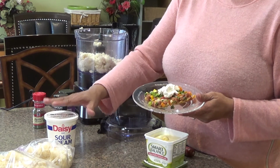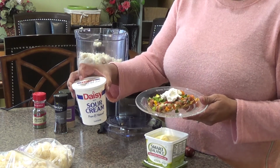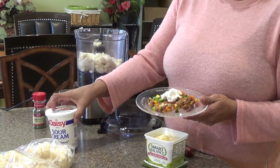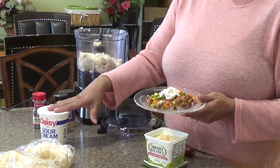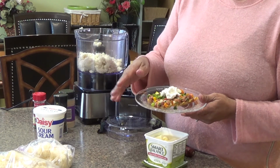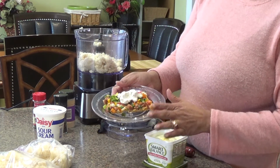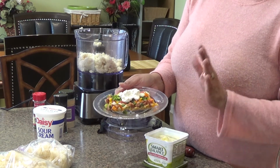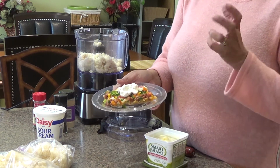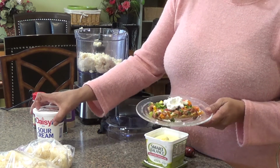And so my favorite brand of sour cream is Daisy. It's all natural. It's thicker than processed sour cream. And so I think it's a bit healthier as far as health goes with sour cream. But this is what it looks like. It's delicious, very hot. And so you can adjust the peppers that you add to make it less hot. I think it'll work for you.